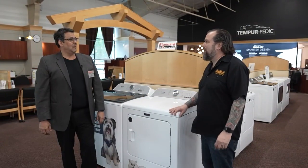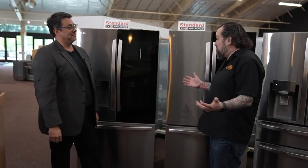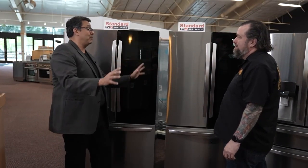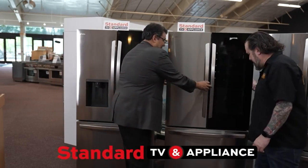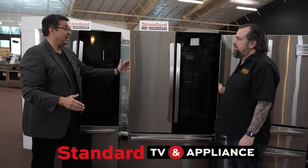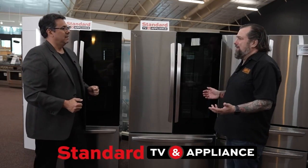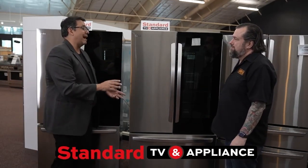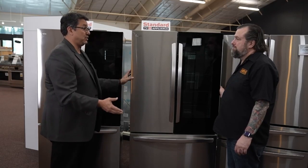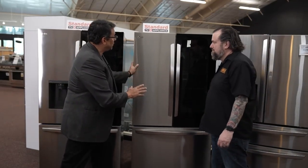I love new products. We have the newest in refrigeration — we are looking at the brand new LG Counter Depth Max Units. The big problem with refrigeration a lot of people have is: you take a refrigerator that's 26, 27, 28 cubic feet, it sticks out into your kitchen and it really takes a gorgeous kitchen and seems out of place. It's sticking out in the room, makes it hard to get by, especially when the doors open. That's why they make counter depth refrigeration, but you go from 26 or 27 cubic feet down to 19 cubic feet — you can't fit anything in there.